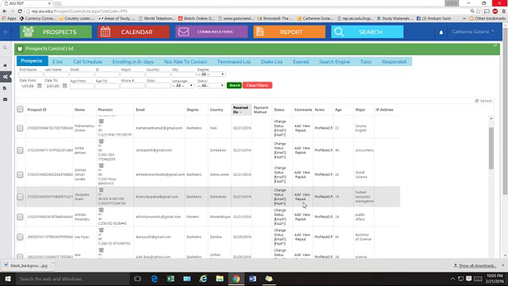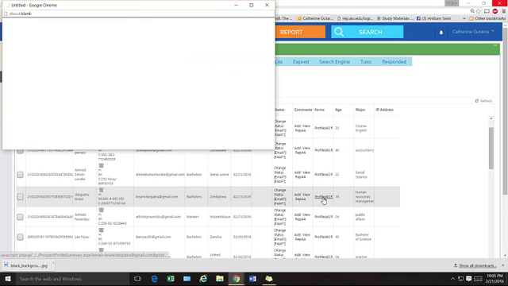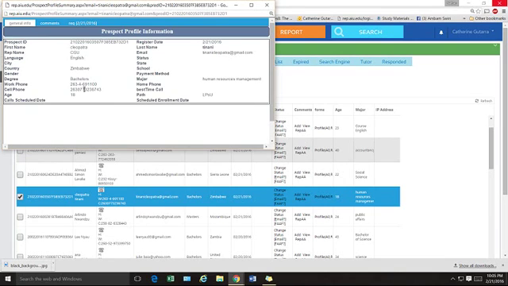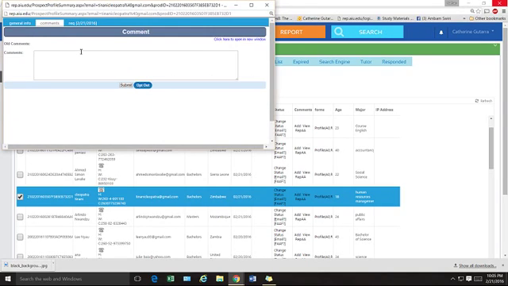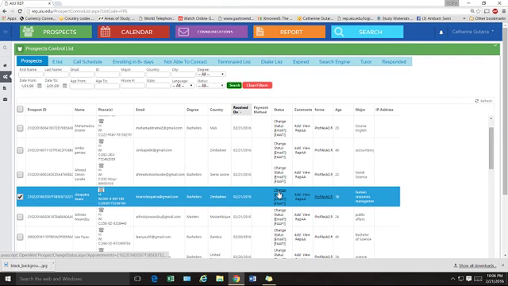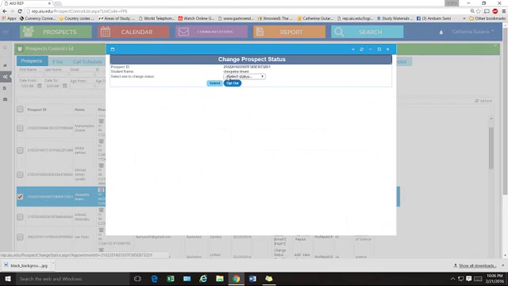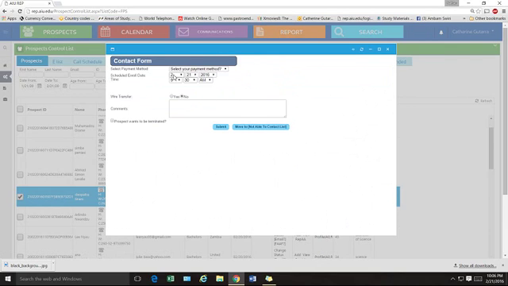All right, I talked with this Cleopatra. She qualified, she's ready to go. Let's see the profile. Okay, everything okay. Cleopatra from Zimbabwe, going for a bachelor in human resources. This is the number, and basically I put my comments before I change the status. Always put your comments before you change status. Then I submit the comments, and you coordinate that she's going to pay. Now when you change the status, you put here enrolling, and then you submit here. Okay, and then they're going to ask you when.